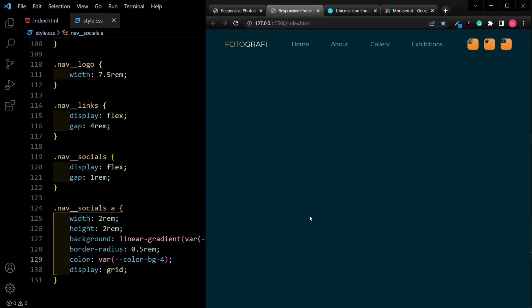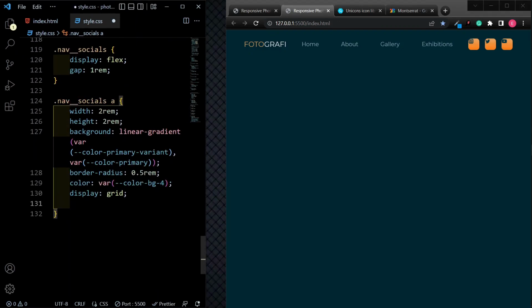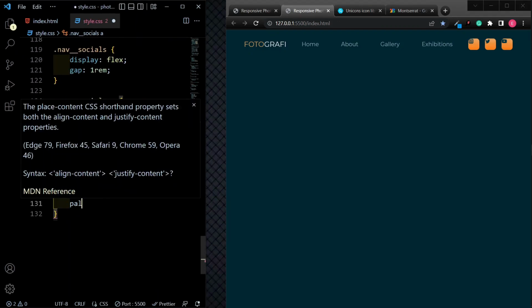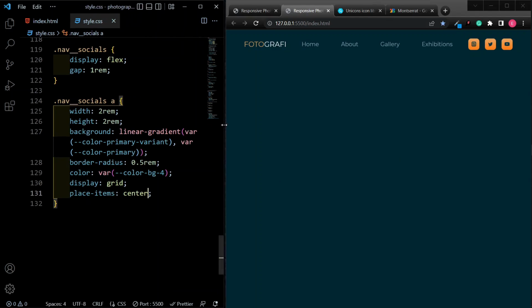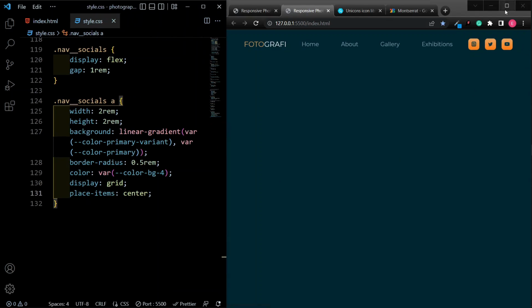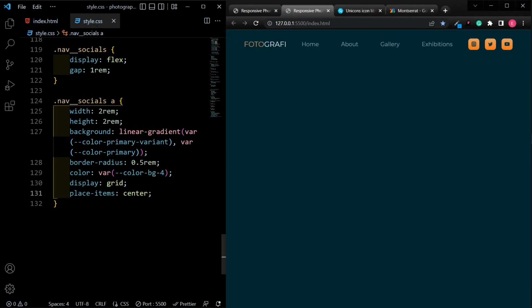Now we've displayed this grid already, so we can position it well. So I'm going to place items to the center. Let's save, and the icons are right in the middle of the anchor tags. Okay, so that's basically our nav.